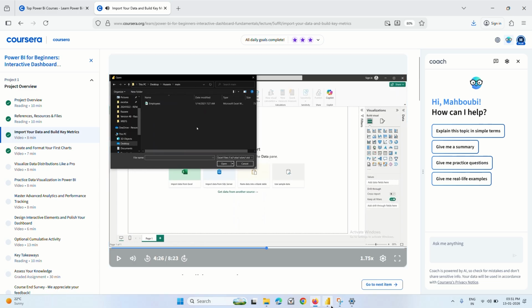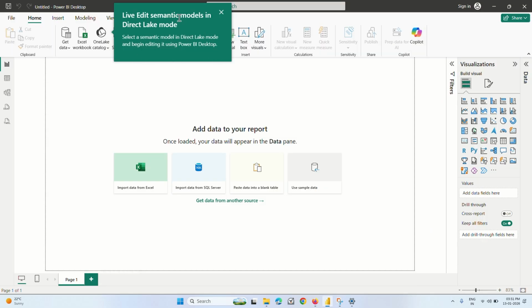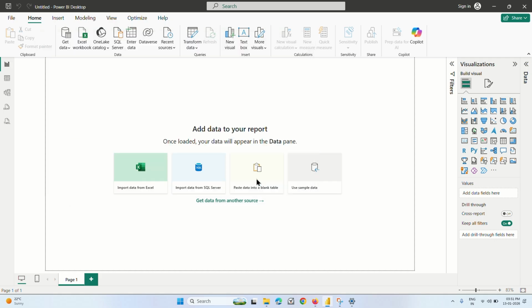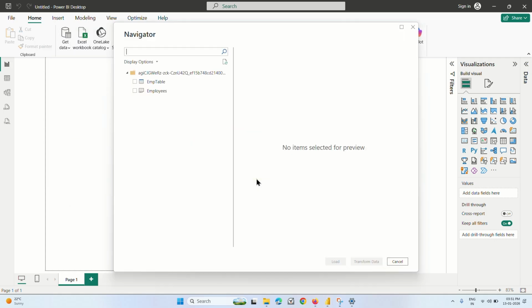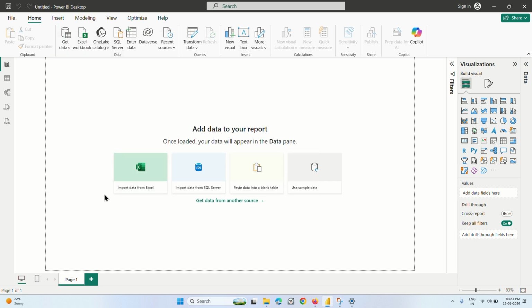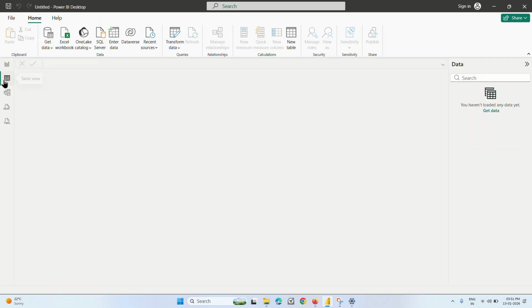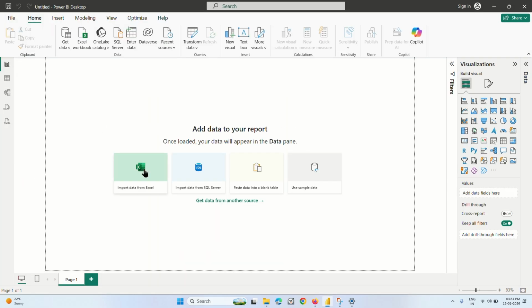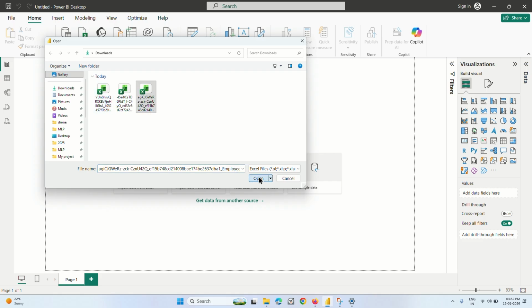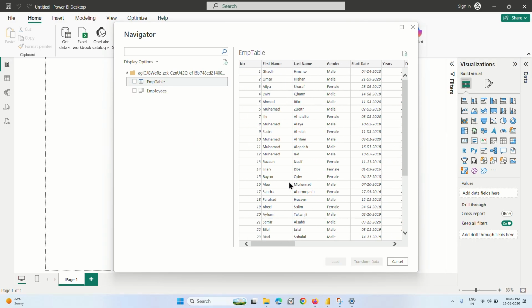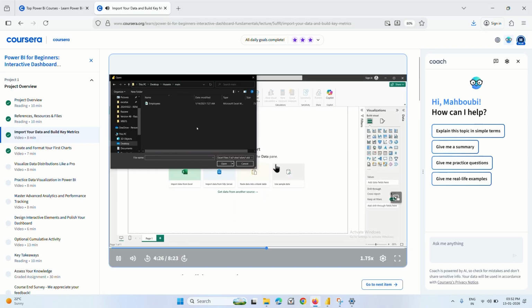Now I will navigate to where I downloaded my dataset.